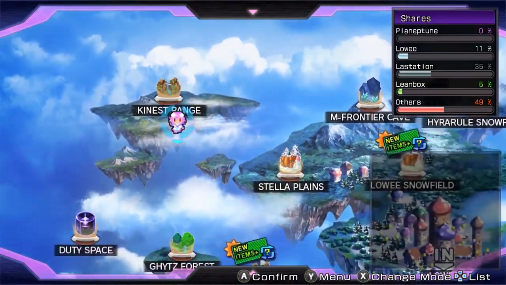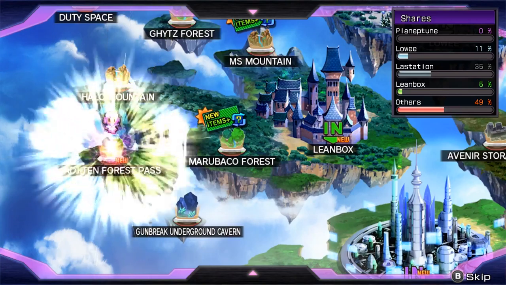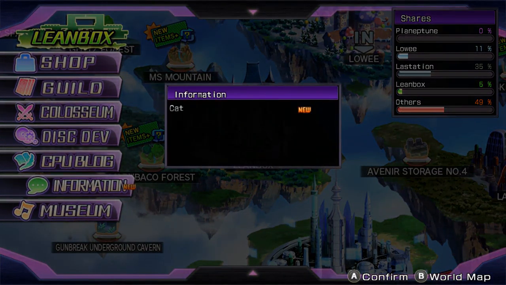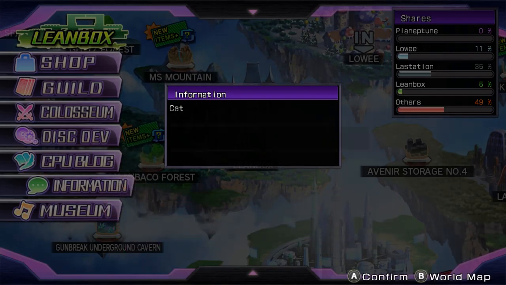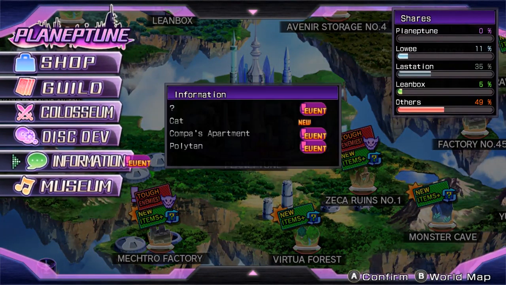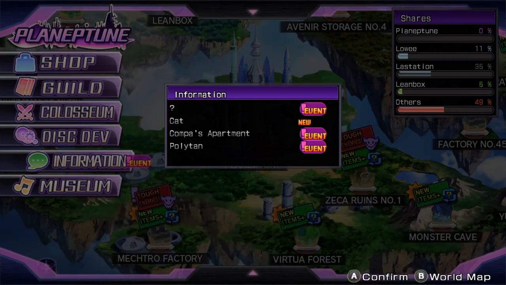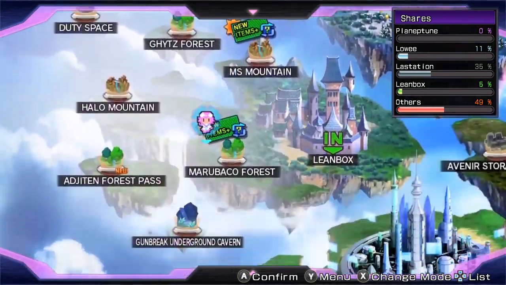Alright, what were we gonna do? Right, I need to look this up. We now have the items for this. For Adjutant Forest Pass. Let's head in. Actually, wait, before we head in, let's find out what we can get with this. For Adjutant Forest Pass, cool. Okay, cool. It's just the same thing over again. I don't want to torture Tom too much for Yukawa Ruins. Alright, let's head in.